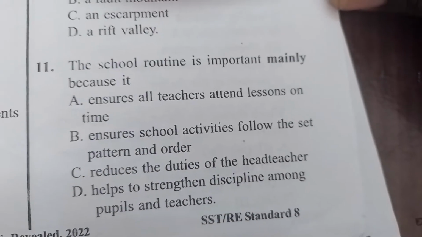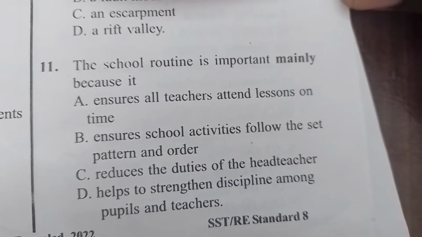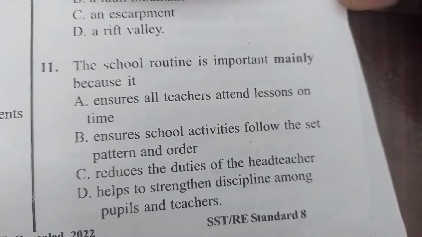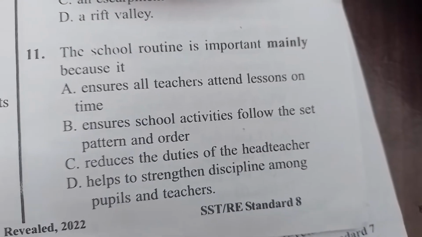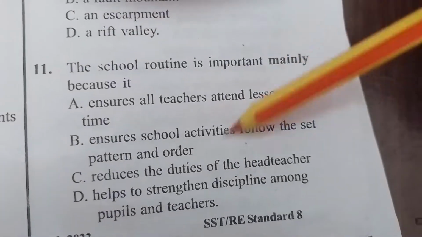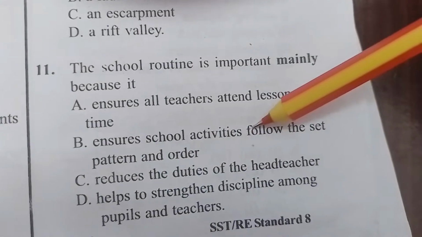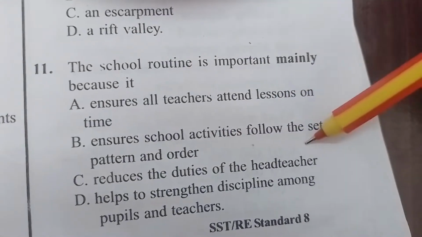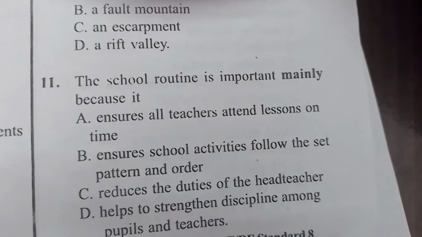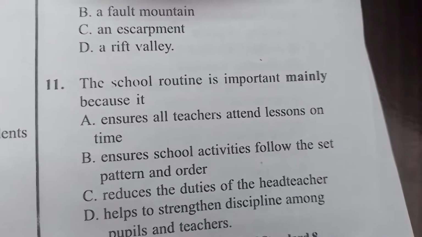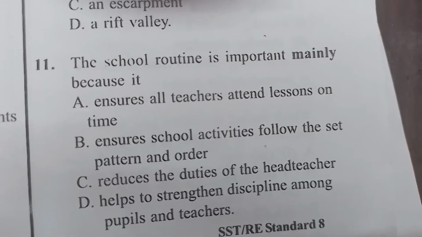The school routine is important mainly because it ensures all teachers attend lessons on time. It ensures school activities follow the set pattern and order, reduces the duties of the teacher, and strengthens discipline. All these are the importance of the school routine, but the major one is that it ensures school activities follow the set pattern and order.